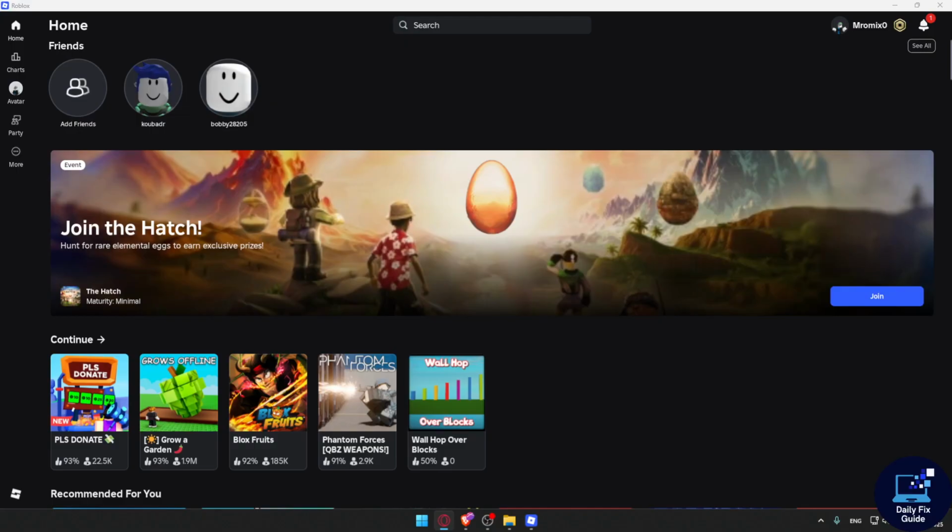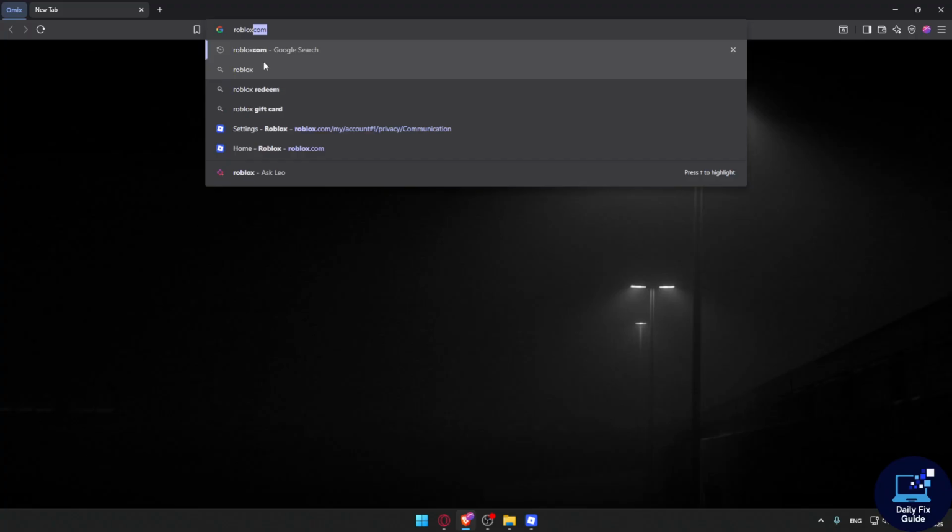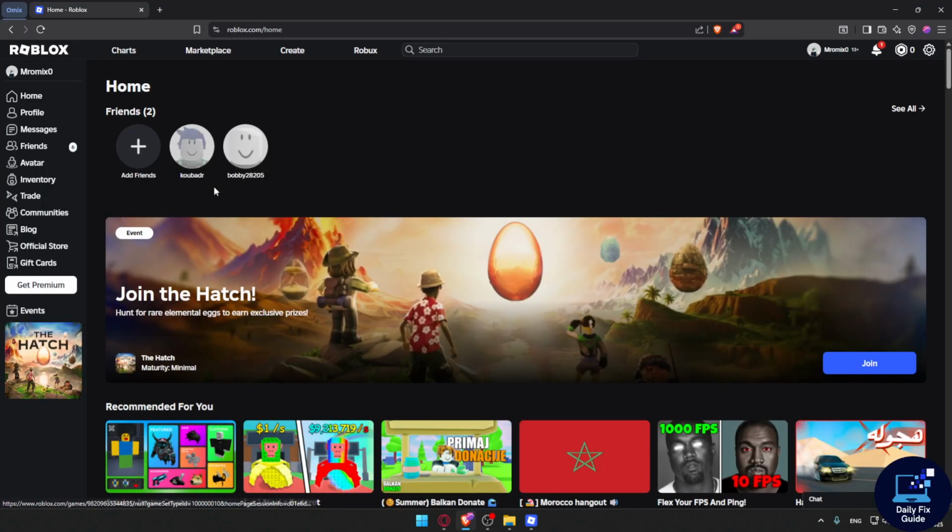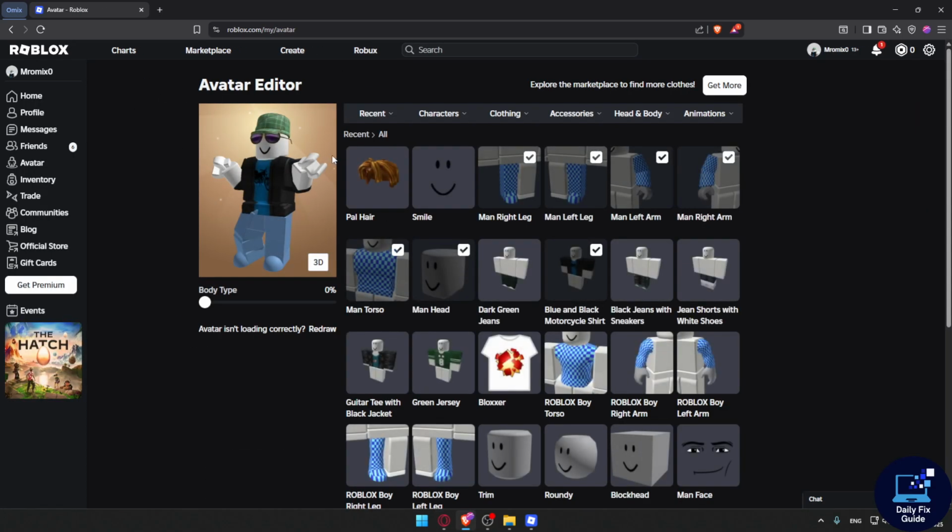First of all, you'll need to go to your avatar. Whether you are on the web or the application, go on this list panel, you should find avatar. So let me just show you as well on roblox.com. So in here on the website, you should find, for example, your avatar on the list panel. Go and click on it. I'll show you both options.